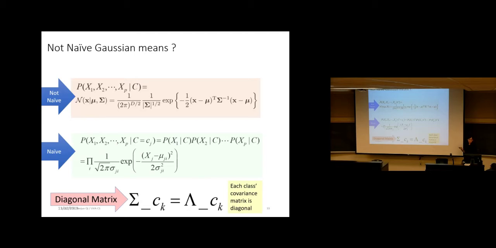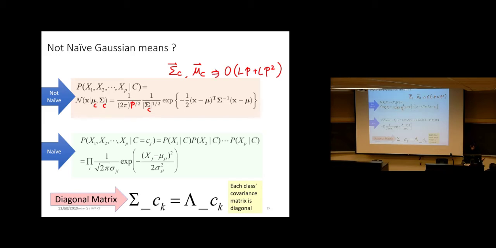So one, it's not naive, right? No assumption, just using the Gaussian distribution. In fact, we use the Gaussian distribution for each class, with a subscript C. Because for each specific C, we need to estimate sigma for a specific C and mu for a specific C. And we actually talked about it. The number of parameters we need to estimate is L times P plus L times P quadratic, right?